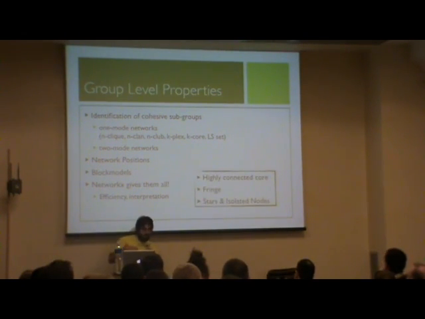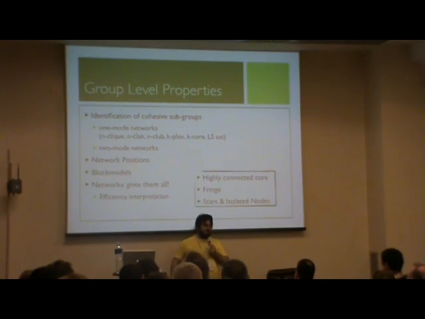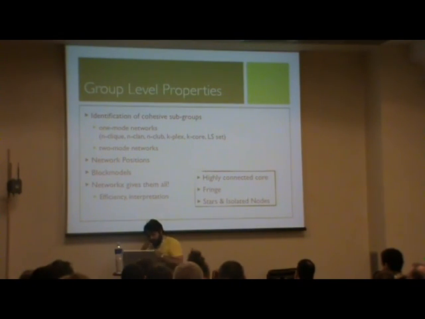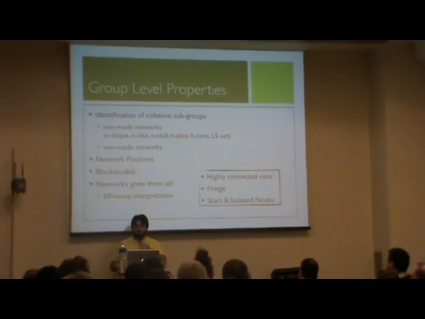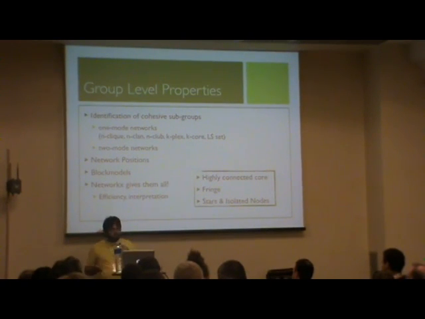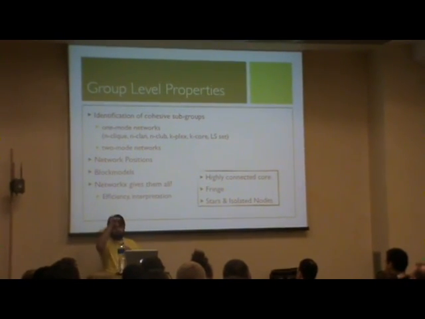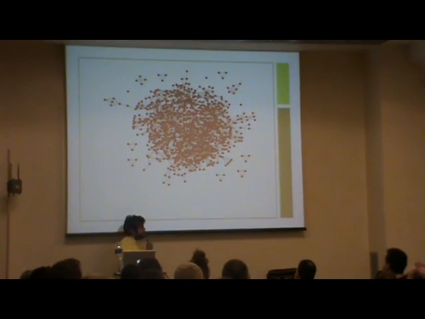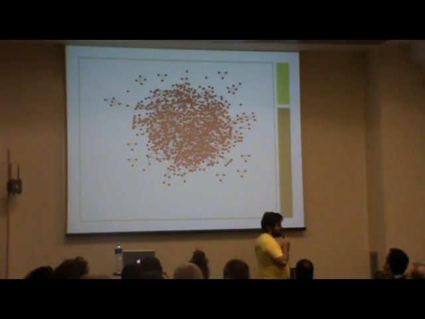All we know and what we care about is that social networks have a highly connected core where everybody is connected with everybody else. Then there is a fringe of people who are like whiskers that dangle from the core, but still are connected to the core. And there are also stars and isolated nodes, which are people, for example, who just signed up but never used the network, or perhaps just connected with the person who invited them to the social network. In this case, think about Facebook. And this gives an idea about visualizing social networks.